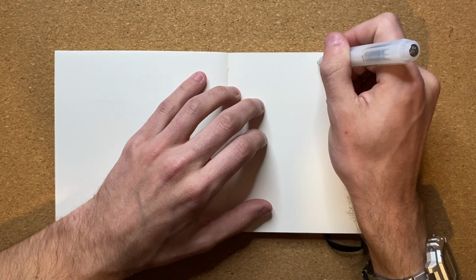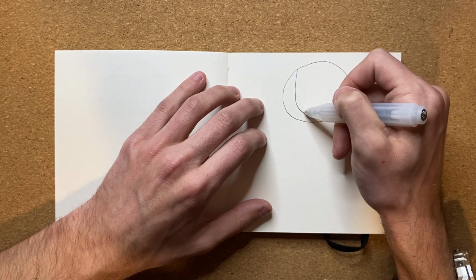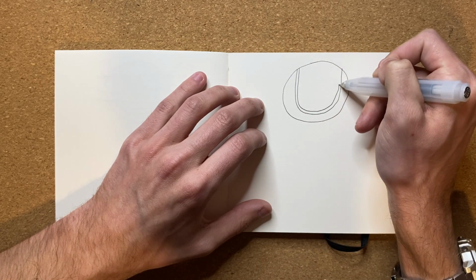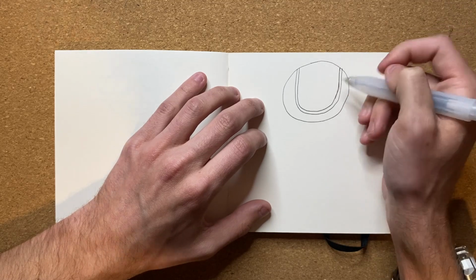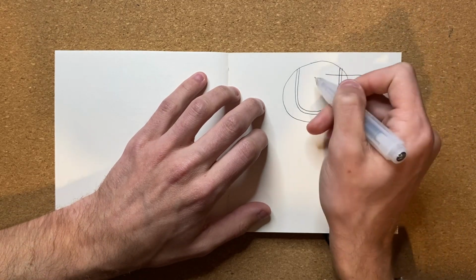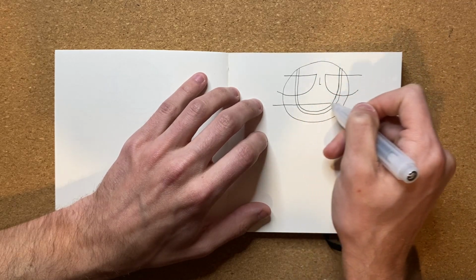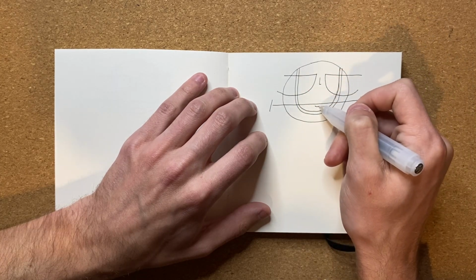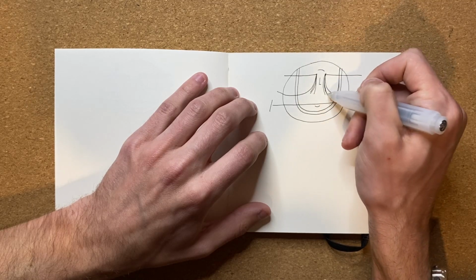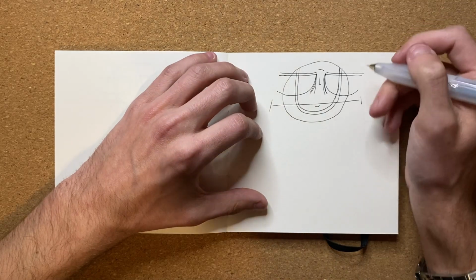So let's go ahead and give it another shot now. There we go. That circle is not as good, but it will do the trick. There we go. I think that'll work for what I'm looking for. Let's do a little bit of a nose right here. Let's go ahead and do an eye right here and an eye right here. Just like that. And let's go ahead and add some eyebrows now. Just like that.